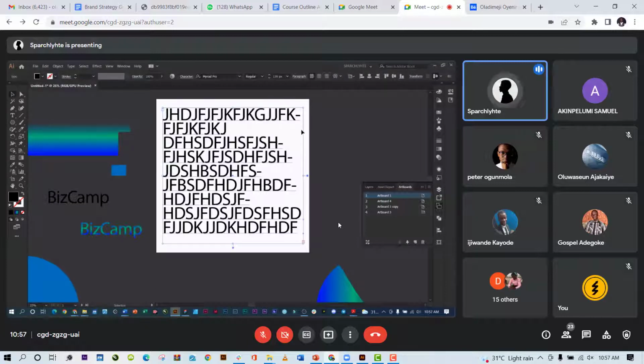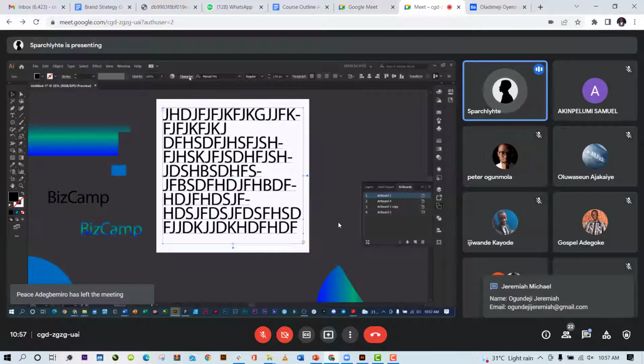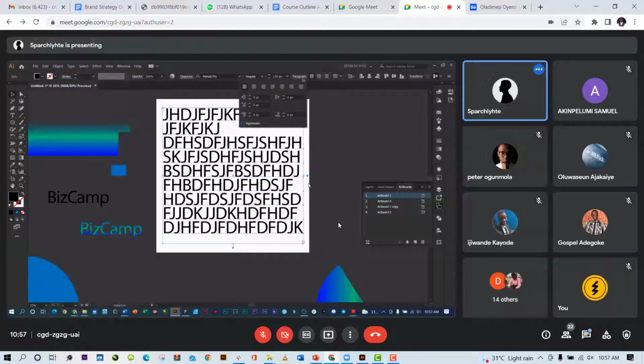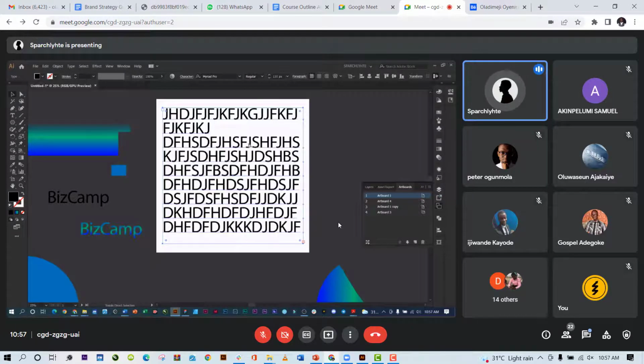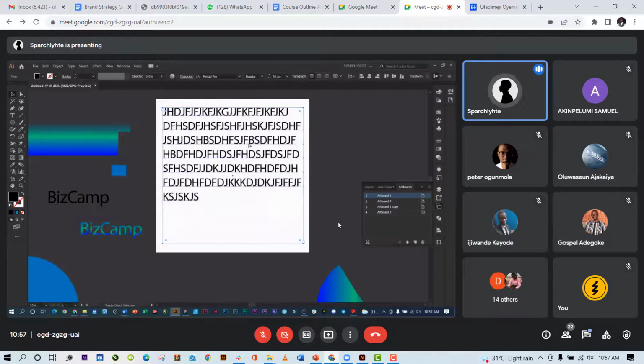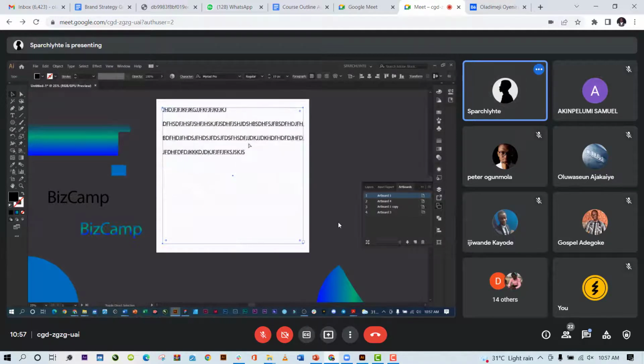So imagine you're working on a magazine. I think typically a magazine should not have hyphens, right? So we just come to character right here and then switch off, where is it now? Okay, paragraph, sorry. Switch off this hyphenate. Then you see it automatically removes all hyphens. So that means you can use that for text formatting. Then on this guy, I can reduce the text inside this box. Imagine I'm working on a magazine, like I said.